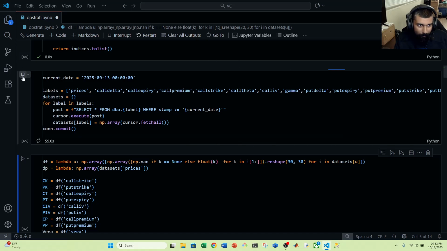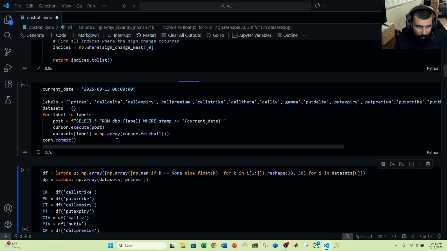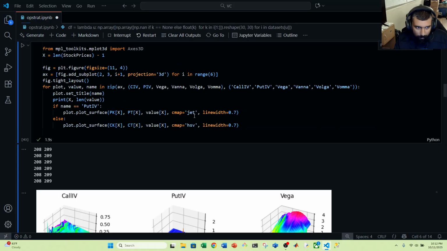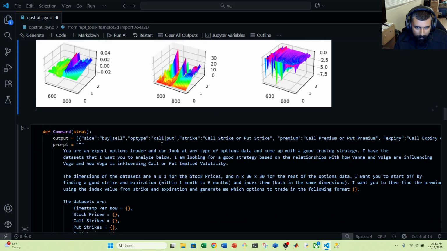This is taking, hold on. This is what I have to sometimes do. I have to like brute force it to just stop and like fetch the data. Yep, 6 seconds. Okay, so here are all the Greeks.